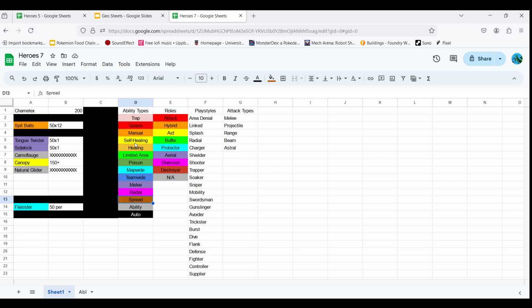Spread. Just a spread. Basically, just a full flurry spread ability. You jump down, you dive low, and you release like a lightning bolt, and it spreads in all directions around you in a certain direction.